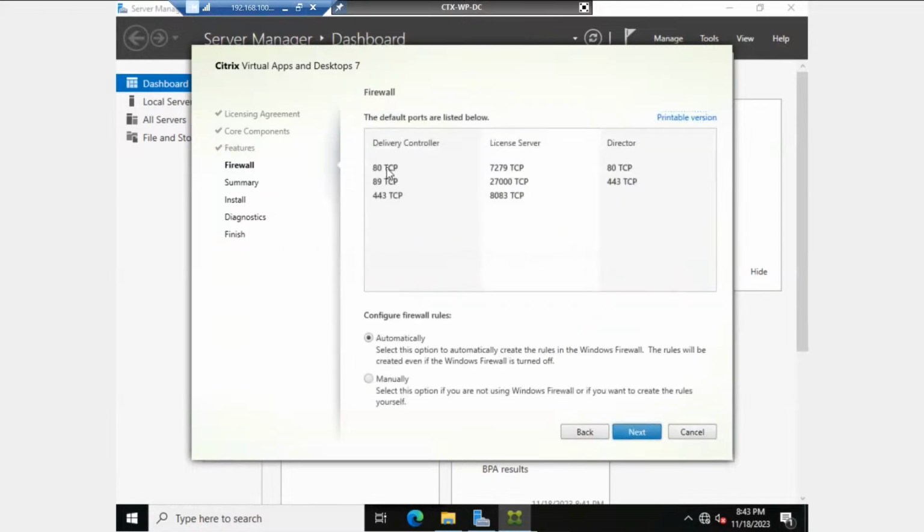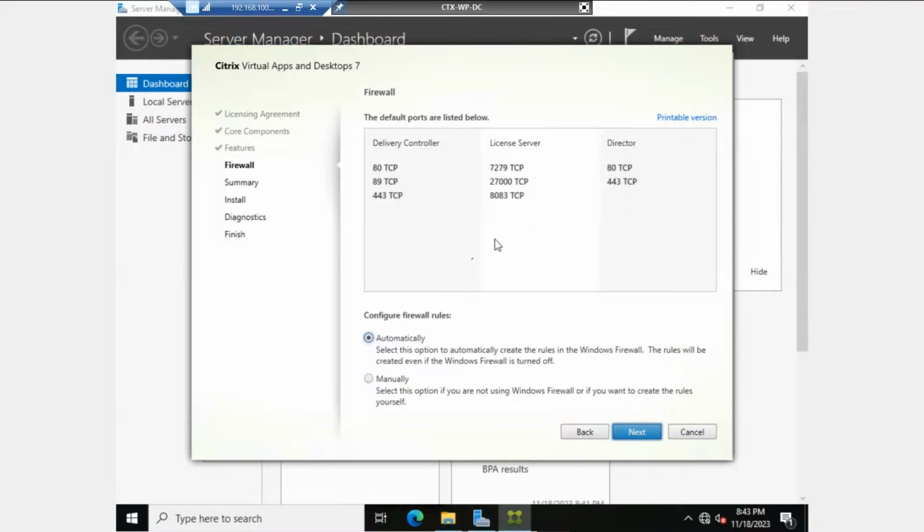And these are the port numbers, like for delivery controller TCP 80 and 443, license servers, and for the Director, right? So you can select these options like automatically, if you are using Windows Firewall. During the installation these port numbers will be automatically opened in the Windows Firewall.